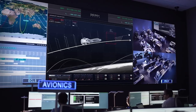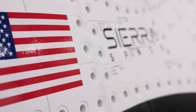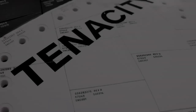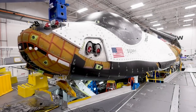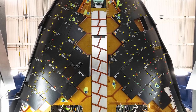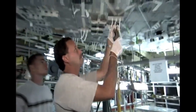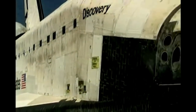The last time we saw a space plane launch was back in 2011, during the final space shuttle mission. Even though Tenacity is also a space plane, it is very different from the shuttle. Dream Chaser is a multi-mission vehicle meant to support a variety of low-Earth orbit (LEO) needs. It can be customized for both domestic and international customers via vehicle configuration, launch site, destination, landing site, duration, and other variables.